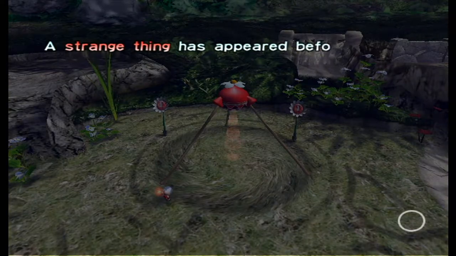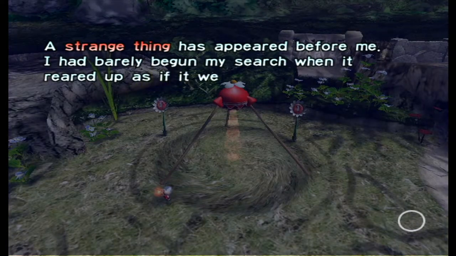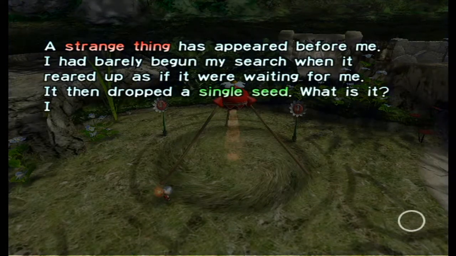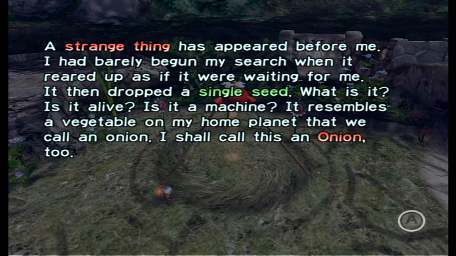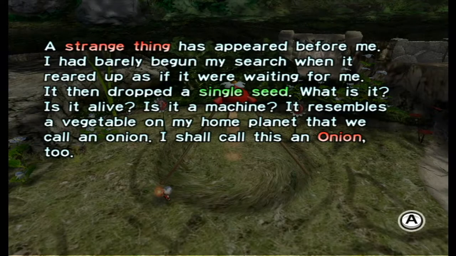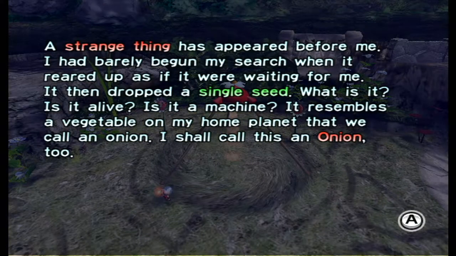A strange thing has appeared before me. I had barely begun my search when it reared up as if it was waiting for me. Then it dropped a single seed. What is it? Is it alive? Is it a machine? It resembles a vegetable on my home planet that we call an onion. I shall call this an onion.